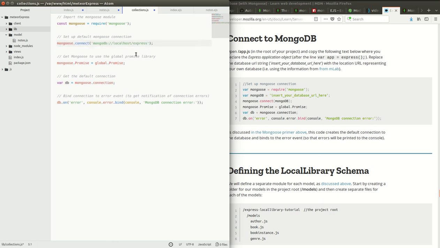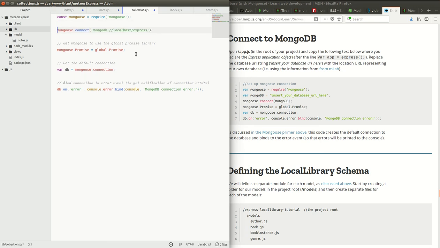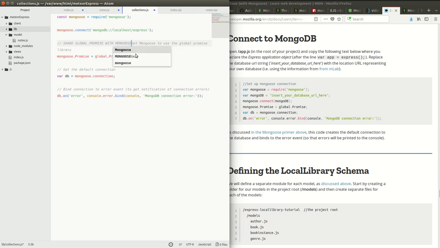Let's just do that. We don't need to explain what's going on here. We're connecting. Get Mongoose to use the global promise library. Share global with Mongoose.